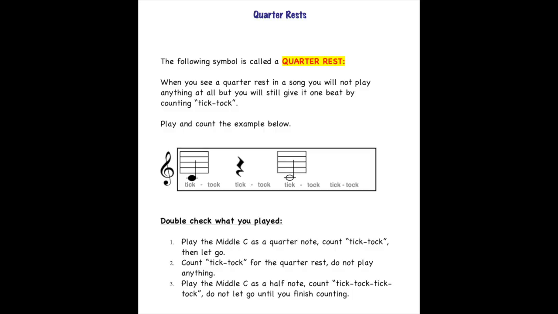The next concept you're going to learn is what's called a quarter rest. Just like a quarter note, it gets 1 beat. It's just a little silent part of the music that gets a beat. So you're just not going to play a note. In fact, you're going to lift your finger off of any previous notes so that you can have a whole beat that's silent. The quarter rest looks like a squiggly line. You can see it on your music.